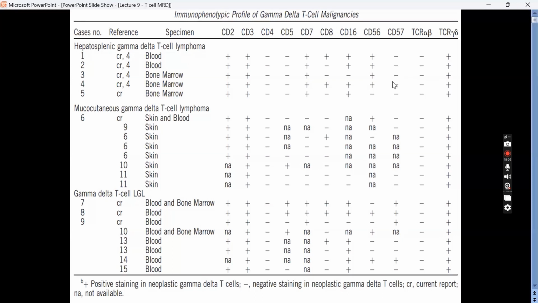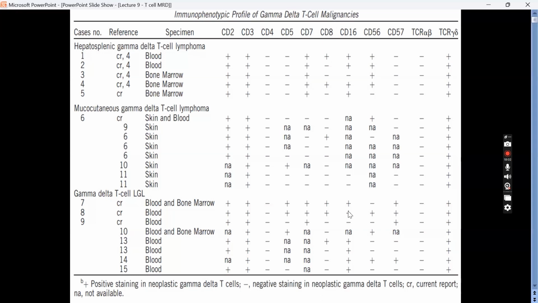Now, this is something away from TNK, correct? Because TNK cells should also exhibit CD5. Now, this population, which we thought was TNK, is not showing CD5, which is something abnormal. So, are we really dealing with TNK cells? Because TNK cells should show some CD5 expression. Here, it is completely negative.